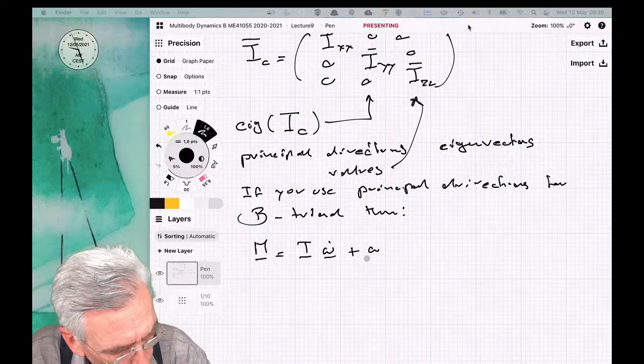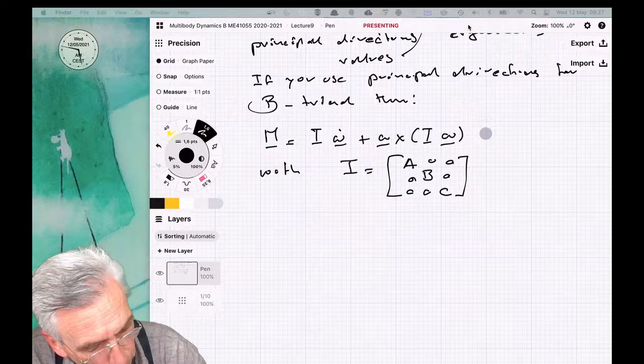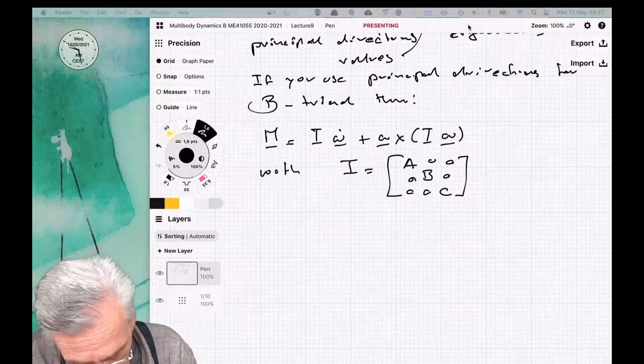So with then this I is just a, well, let's say it's a diagonal matrix. Maybe I should write it out. And you say that's A, B, and C, and all zeros here. And if you do that, you can write down these equations of motion, and maybe due to all these zeros, they will become a little bit simpler. Well, let's not do the zeros. Let's not do the ABC. It's a bit confusing, probably.